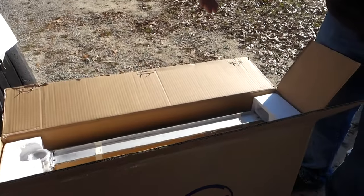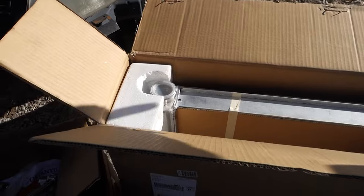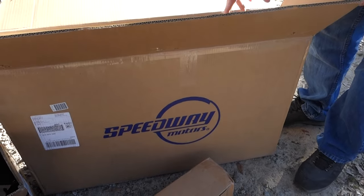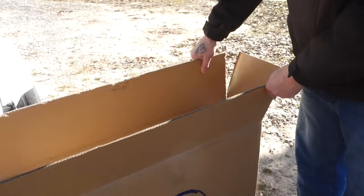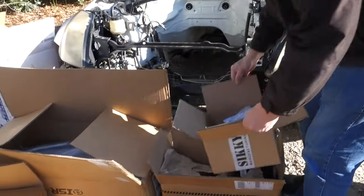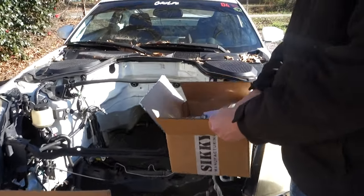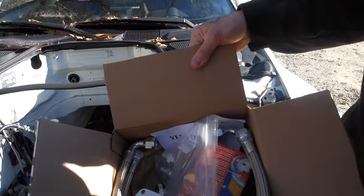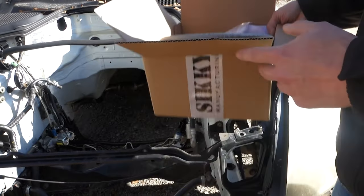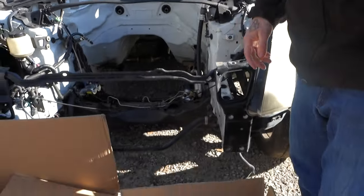First, like I said, we got a radiator. This is just a Speedway, kind of an LS universal piece. I actually ordered it. It's a little big, but I think we can make it work. At least I hope we can anyway. Got the Sikky oil filter relocation in here. It's kind of needed for the oil pan issue we got going on.